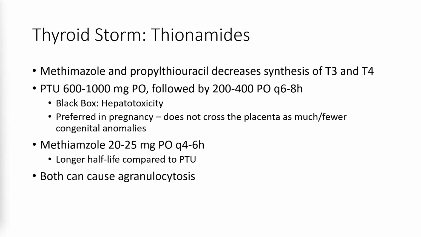Both of these medications can cause agranulocytosis. So we want to be careful when we're giving these medications that we also get a baseline CBC as well. So before we start these medications, we want a CBC, a CMP, and LFTs to establish the baseline. That way, if we're concerned about something and we see a change later on, we can say, what were they like before we started them on this medication?